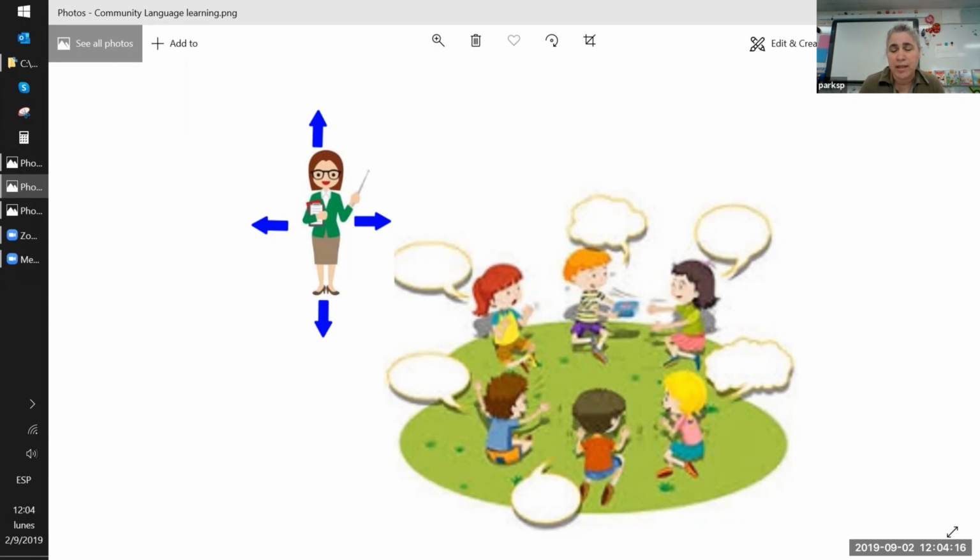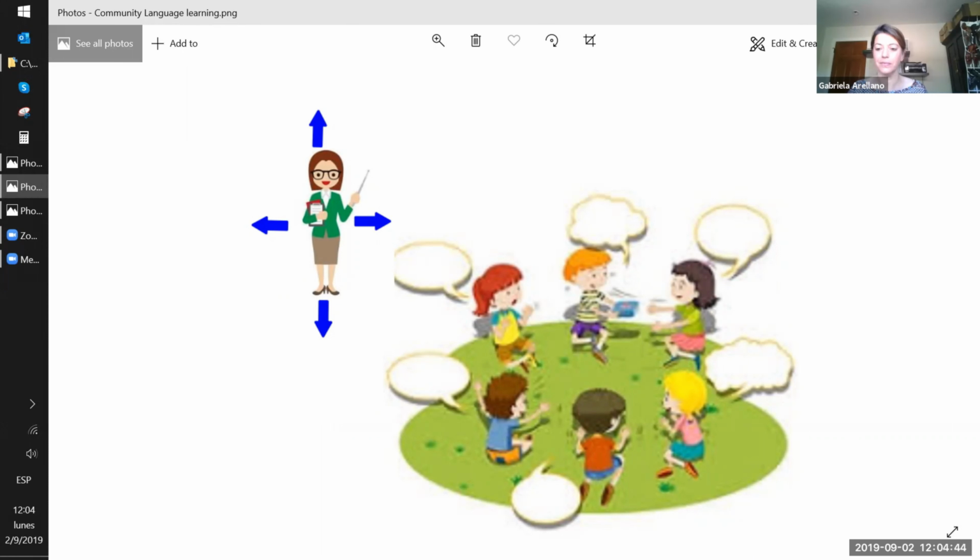Okay, now at this point, the teacher gets to go into the middle of the circle. But all the teacher's doing right now is validating the students. The teacher does not do any language teaching at all in the middle of the circle. The teacher says, how do you feel about this? And I guarantee you the students are going to say, I don't remember what I just said. And the teacher's like, that's okay. You were focused on the conversation, and that's what we want. Because the conversation is most important.